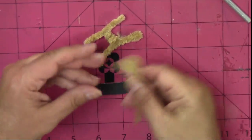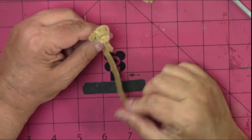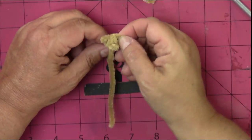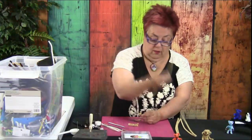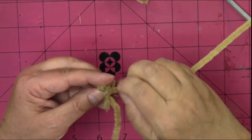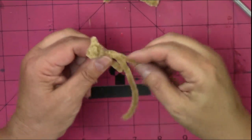Now I come with that, remember the head? Now, let's suppose that you're making this and you end up not having enough. And this is going to happen. I'm going to wrap here, and I'm not going to have enough to end. Sometimes the whole thing gets a little bigger. Don't worry. Be happy. All you do is insert another pipe cleaner. And this will really impact the size of your teddy bear. So if you look at mine, I just pinch it, okay?